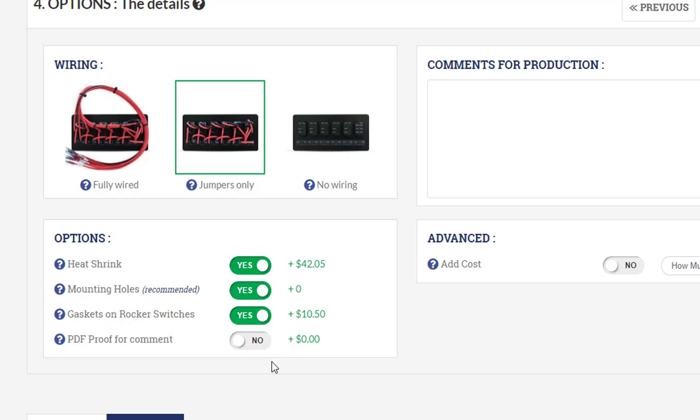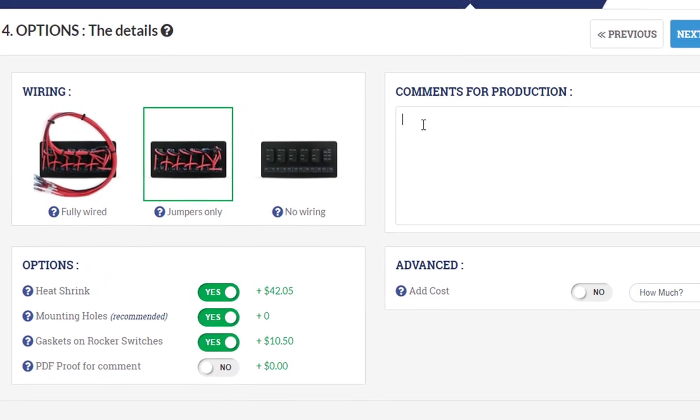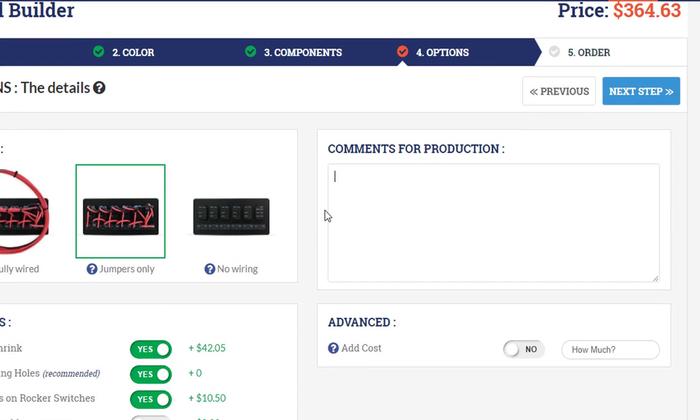But along with that helpfulness also comes some lack of options. So clicking this button means instead of going right into production, we have a designer take a look at your product before it goes into production and make whatever changes you type into the comments for a production box. Now you can't use this to add scope to the project.